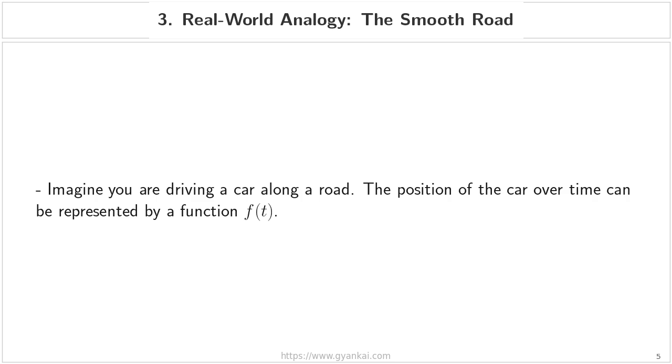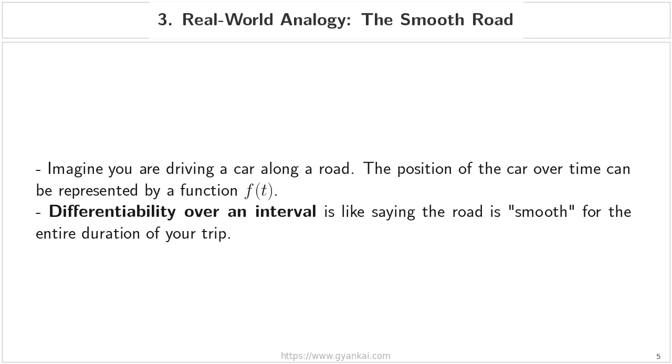3. Real-world analogy: the smooth road. Now, to help you visualize the formal definitions we just discussed regarding open and closed intervals, let's use a real-world analogy. Imagine you are driving a car along a road. In this scenario, the position of your car over time can be represented by a function, f of t. When we speak about differentiability over an interval, it is essentially like saying that the road is smooth for the entire duration of your trip.